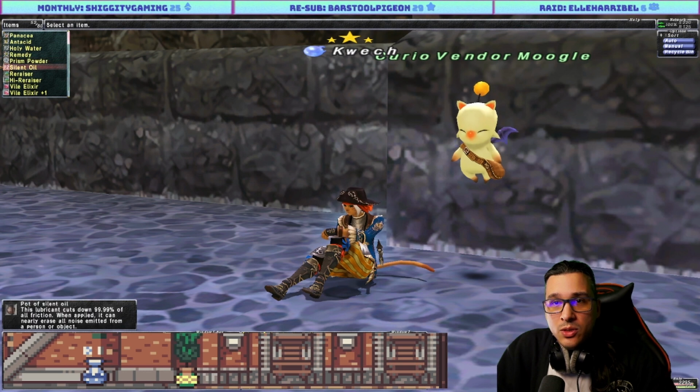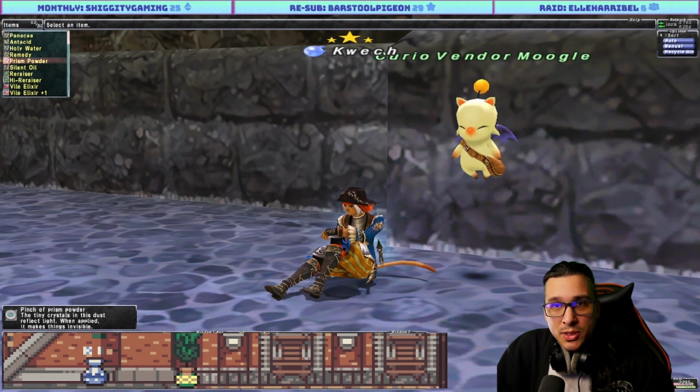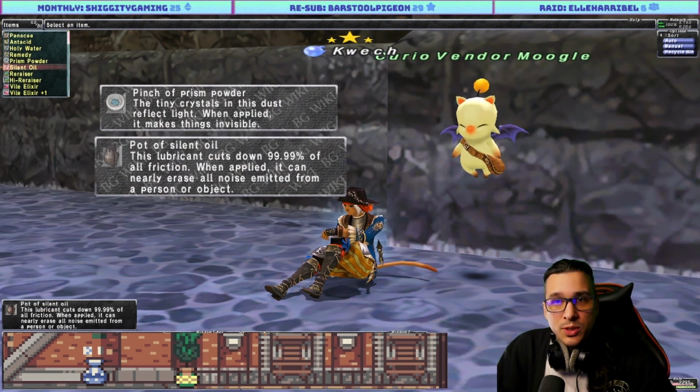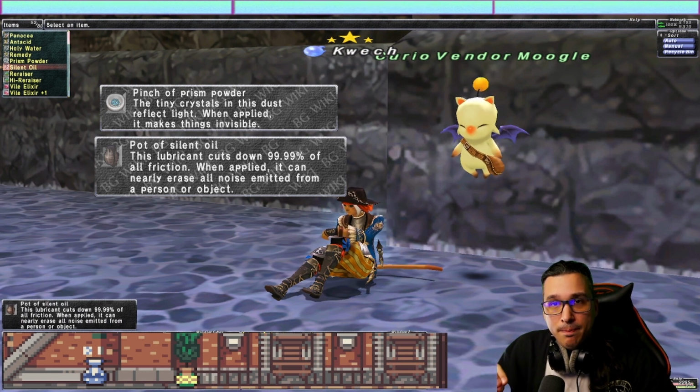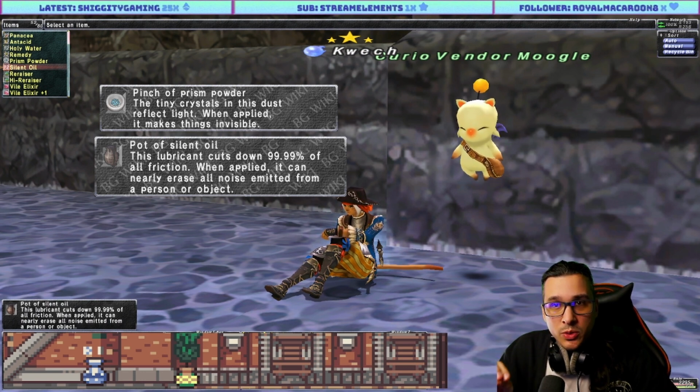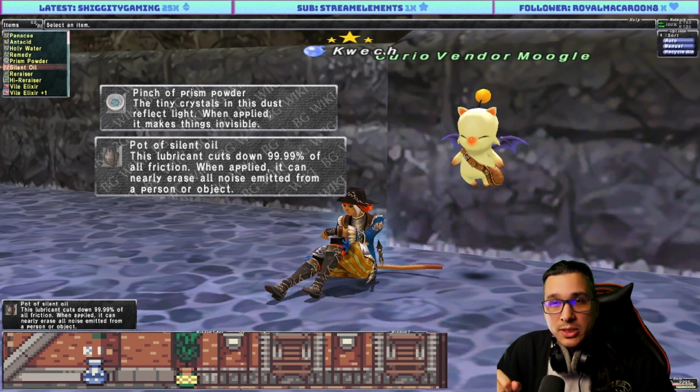Next up, I wouldn't normally carry these, like if you would have asked me a couple months ago, Prism Powder and Silent Oil, but the reason these are in my inventory is because of Sortie. If I'm going a job that doesn't have, say, Ninja Sub or Dancer Sub, there are times where you need to have Sneak and Invis on, and you can't rely on the White Mage to have done it because, say, maybe your party splits up a little bit in Sortie.